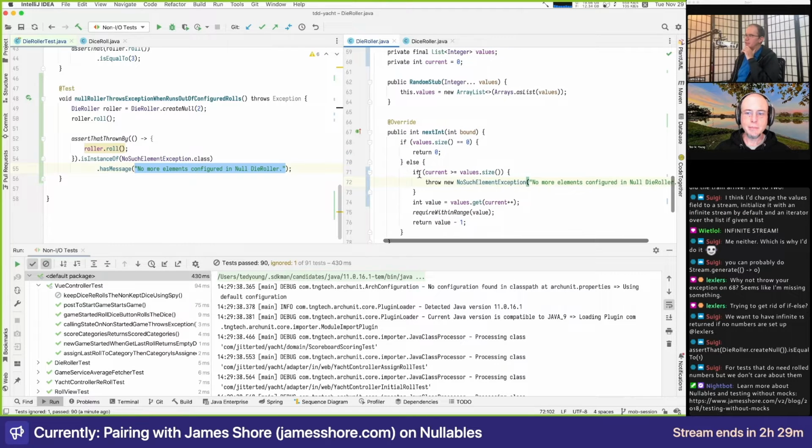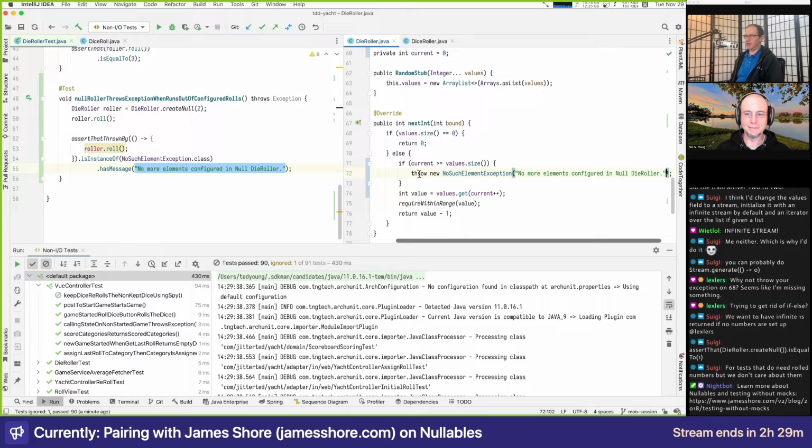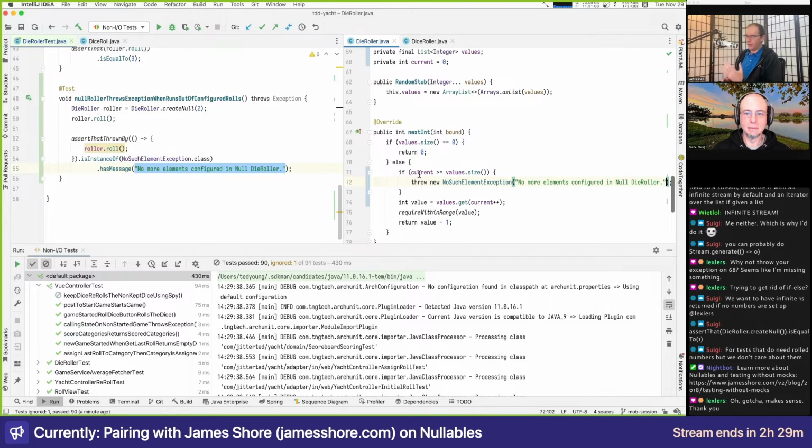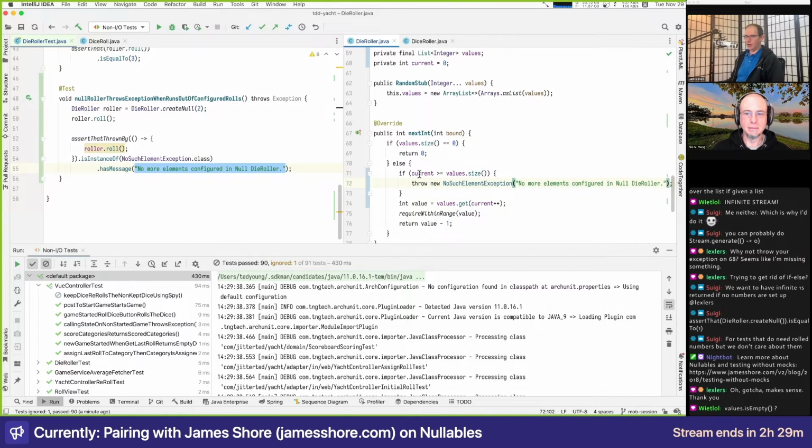Yeah, and now that I look at this, I don't love that values.size equals 0, because that doesn't speak very clearly. I would rather use something like a flag that says configured. Or I kind of like the infinite stream, but I don't think I want to spend the time on that. Also, that's even more complicated. I'm always thinking about who's going to read this code and how can I make it as clear as possible.